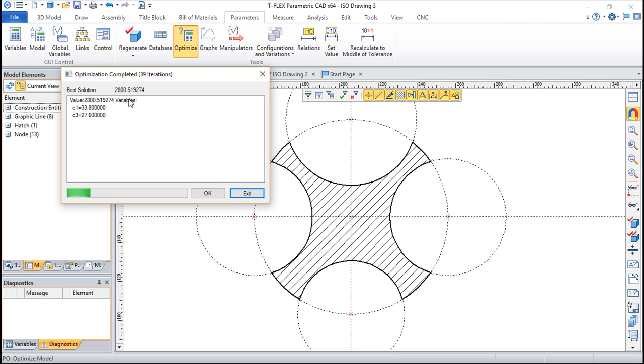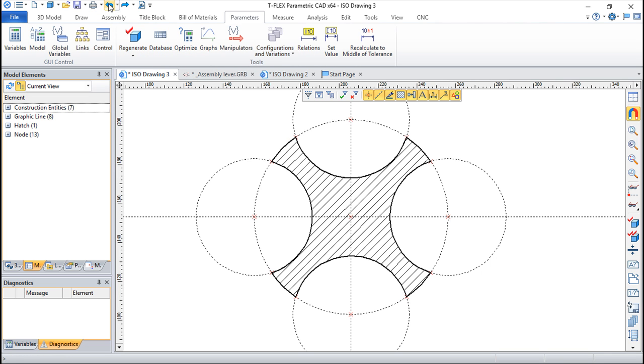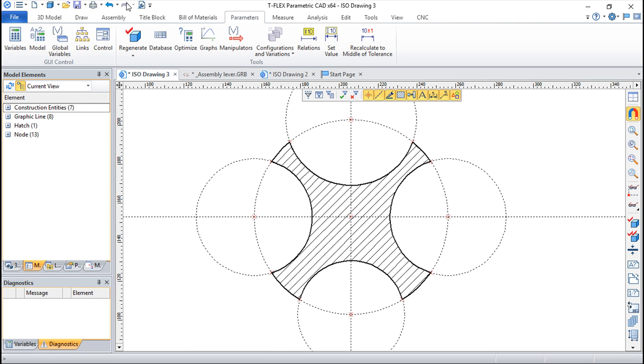Okay, so you see it changed the radius of the C1 and the C3 to find this value that I've input inside the tolerance that was 1. So OK, that's it. And see the difference? Okay, it changed what in its opinion was correct. So this is the idea for this functionality. I think it's very interesting, and we have many different examples where we can apply this kind of functionality.